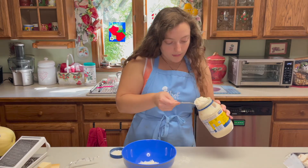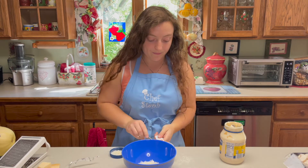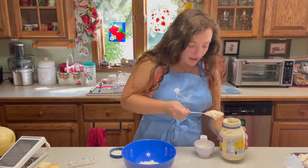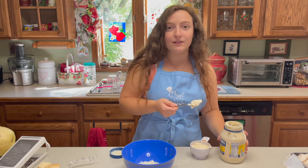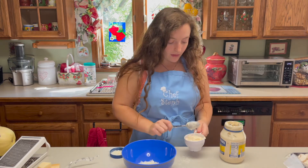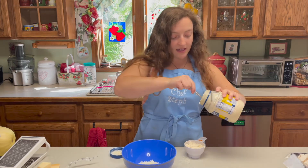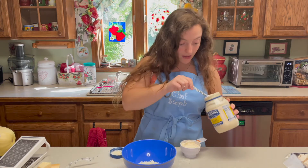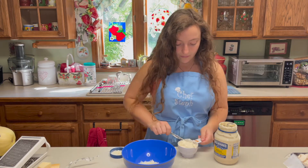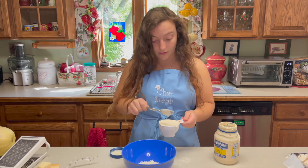Now you're gonna do three-fourths of a cup of mayo, which is kind of a lot, but the recipe actually originally called for a whole cup and my mom cut that down because just no. I didn't even tell you why this is so special to me — because every single year my mom only makes this on Thanksgiving. She always says we can make this any other time of the year, but that's the only time we ever end up eating it. You guys should feel so honored that I'm sharing this with you, even though you didn't ask.